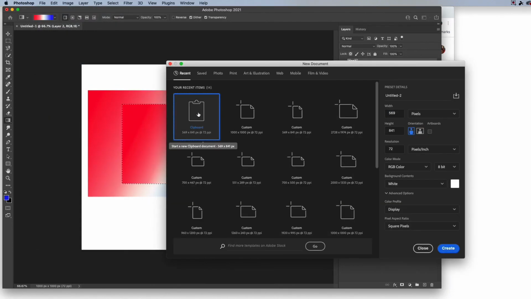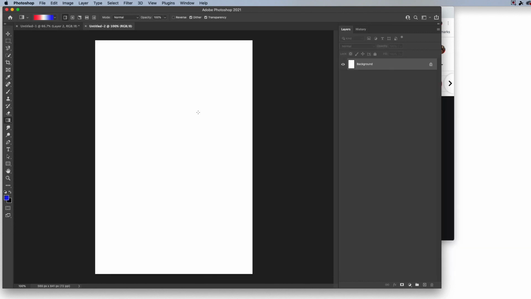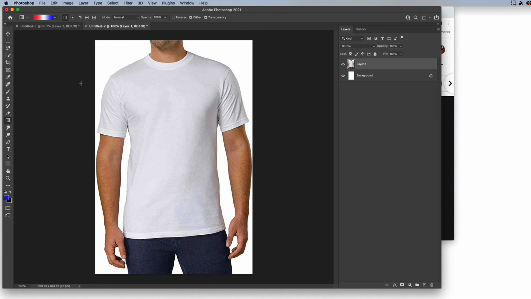There's the clipboard. Then I'm going to paste. And then I'm going to use the magnetic tool again to circle around this guy. I think we came to the conclusion that the magnetic tool was the best one to use for this scenario.